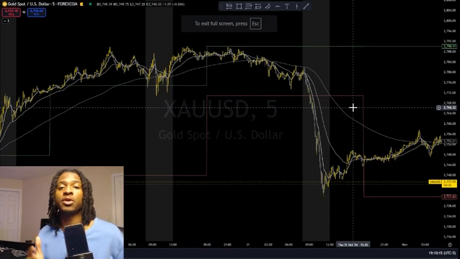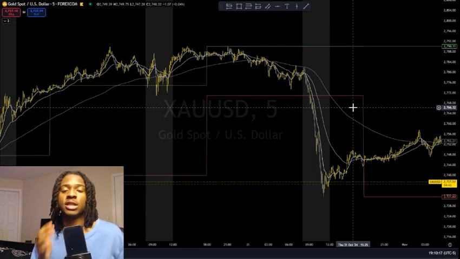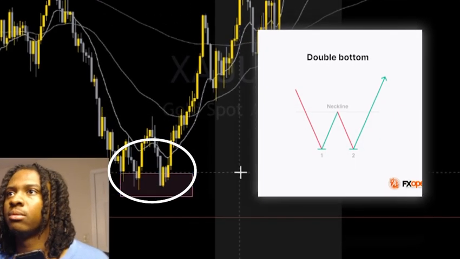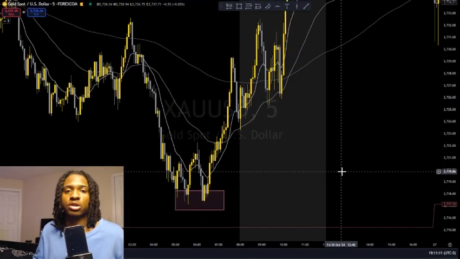Now, if you made it this far, congratulations, because now you get to see exactly how I use market structure to become profitable month after month in my strategy and my trades. I mainly use breaker structure and figuring out the trends here. Here's a great example of a double bottom. Boom, double bottom. So this is exactly how I use market structure in mine.